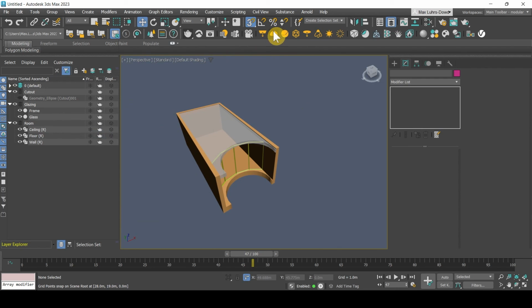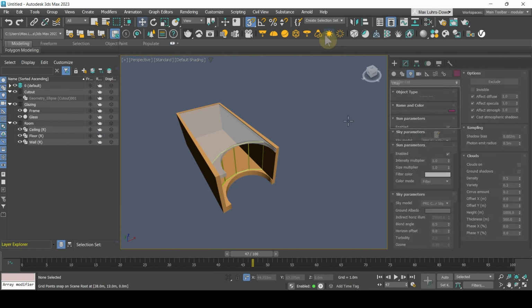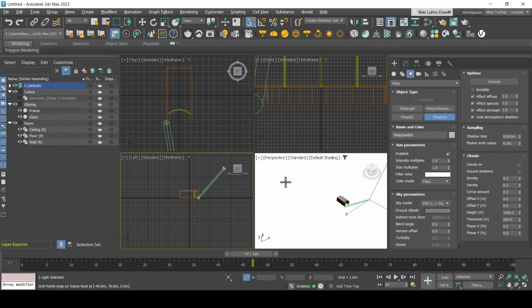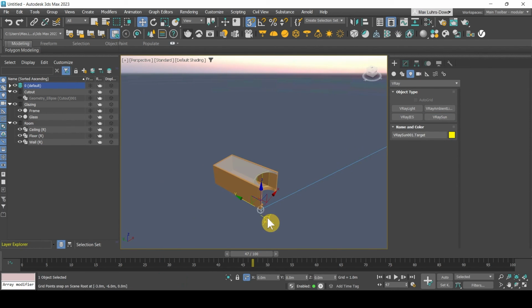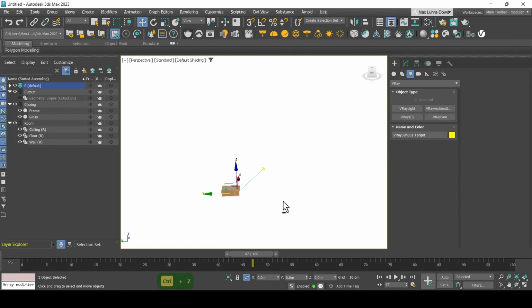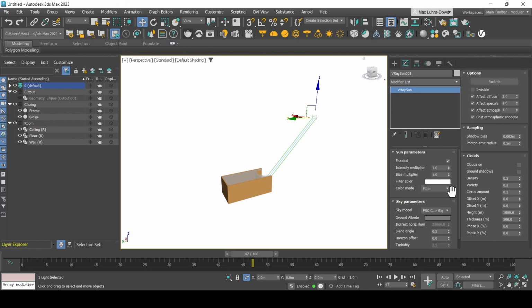And then I'll quickly put in a V-Ray sun. Looks pretty good. I'm going to move that target. And then I might modify this sun so it's not so bright.